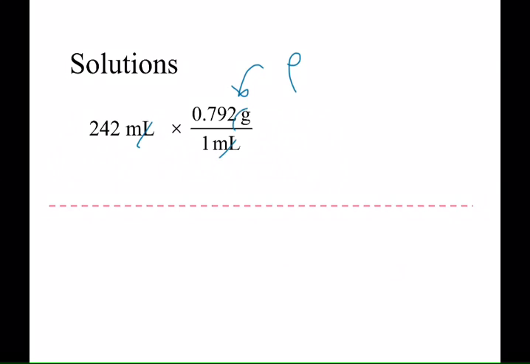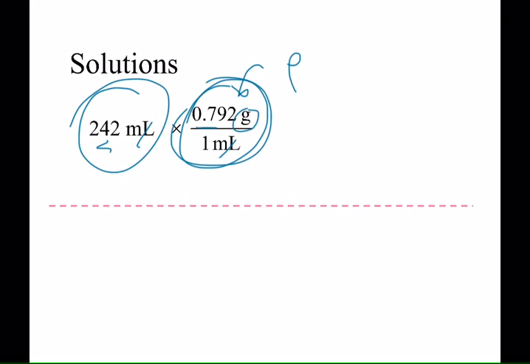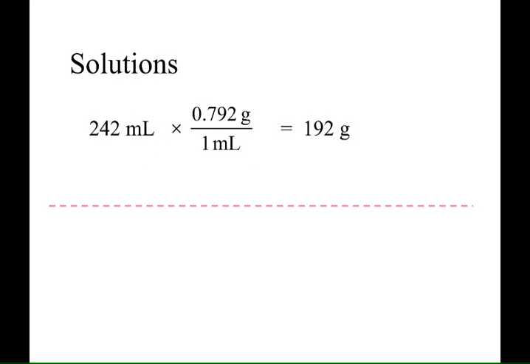Units of milliliters cancel, or left with units with grams. So how do we need to round this? Is there uncertainty in this number? Yes, there is uncertainty in that number. It's a measured quantity. Is there uncertainty in this number? Yes, it's not by definition. It's just a physical property. So now, this actually, there's uncertainty in the 0.792, but there is no uncertainty in the 1 there. So I'm liking 3 here, 3 sig figs here, 3 sig figs here, so we need to round our answer according to 3 sig figs. Is this what you got? I got 192 grams. So if you work it this way, you clearly see what units cancel, milliliters cancel. You clearly see what units you're left with.